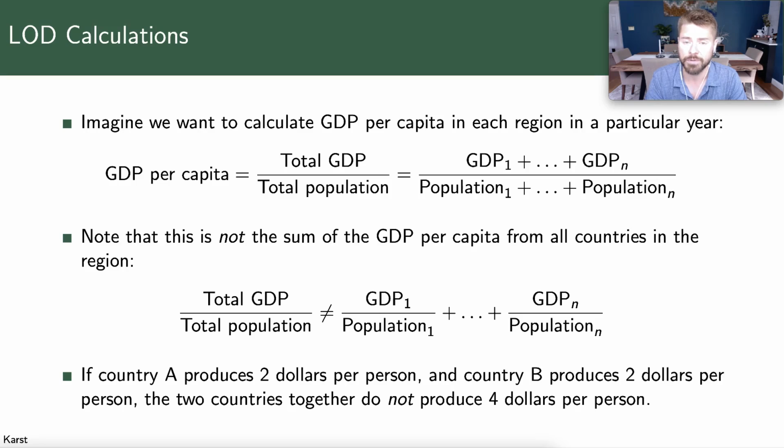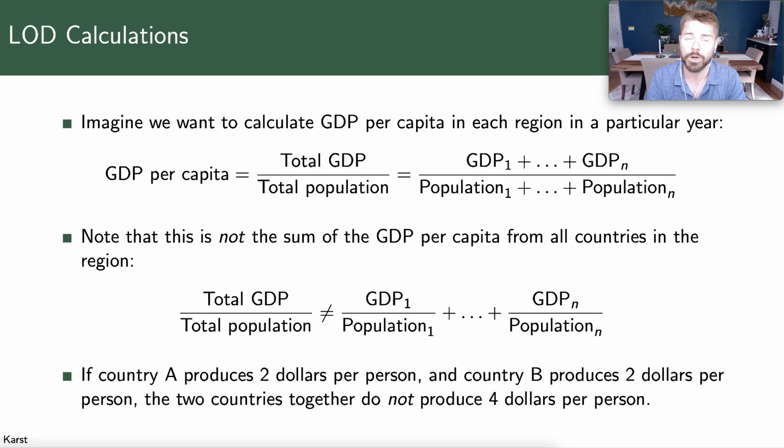So let's do an example from economics. A common way to talk about economic productivity is GDP per capita. So this is the GDP per person. And this allows us to compare directly between big countries and small countries. Like if we were just comparing GDPs by themselves, big countries would have bigger GDPs, small countries would have smaller GDPs, but not because one of the countries is more productive than the other, just because it's larger than the other. So by dividing by the total population, you're trying to control for population size.